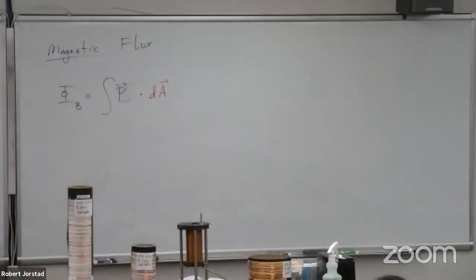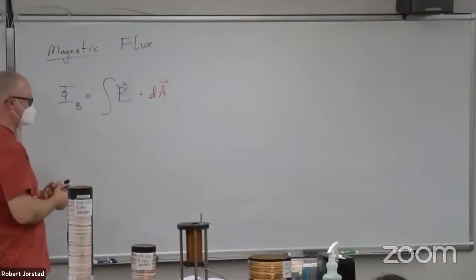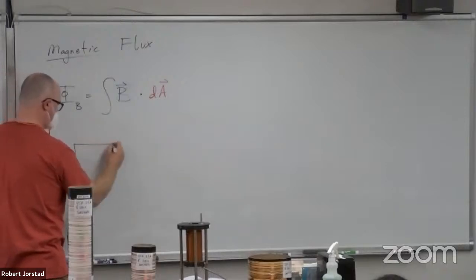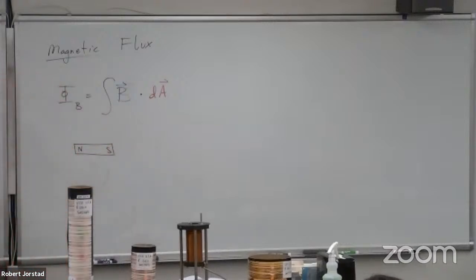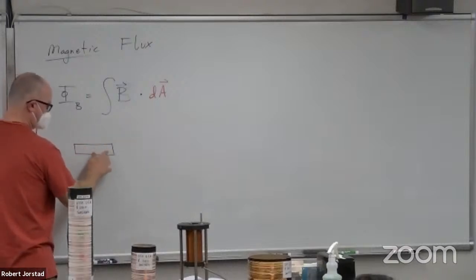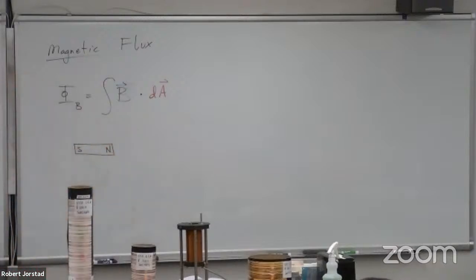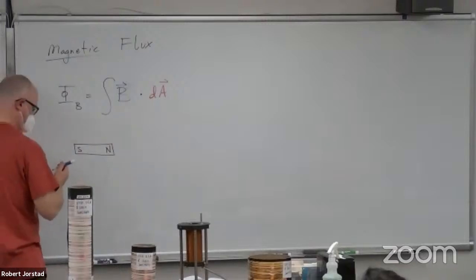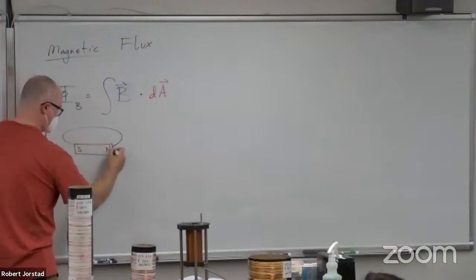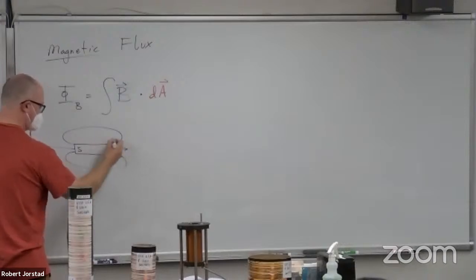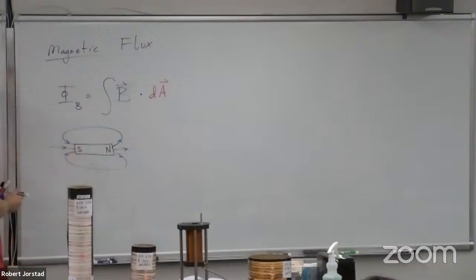All right. What is magnetic flux? It's this integral. Now, I want you to think about this. Let's say we have a bar magnet here. Actually, I'm going to switch the poles just to make it easier for me to draw. Sorry about that. What direction does the magnetic field go near a north pole of the magnet? Out or in? You're going to see me draw this picture a lot. Does that kind of look like an electric dipole? Right? Out of the plus charge, into the minus.